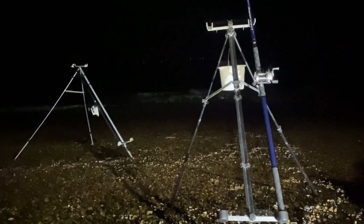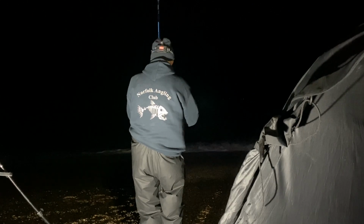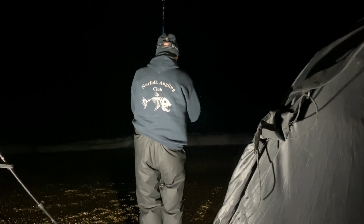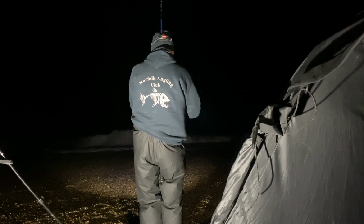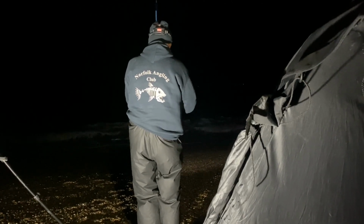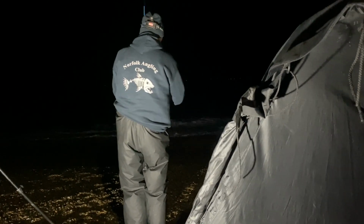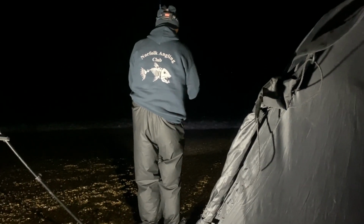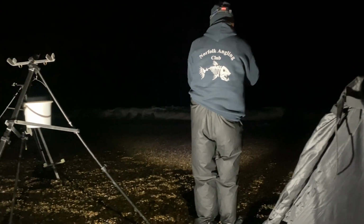Fishing in February. Right, I just had my first cast on the beach, and the bait came back pretty much as I chucked it out, so no good. But hopefully Bob's got a bit more luck. Got anything, Bob? No. Oh dear. Not a good start from peg one, but I don't know what's happening up to my right. Not a great deal of rushing around, but yeah, Bob's drawn a blank, so no good.